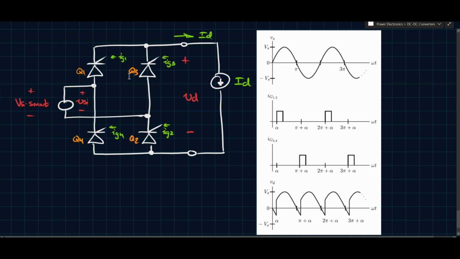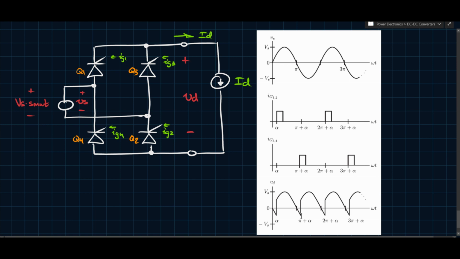The reason behind this is that, remember, in the case of a full bridge rectifier, Q1 and Q2, the top left and the bottom right devices, conduct in the positive half cycle, and then the top right and the bottom left conduct in the negative half cycle. So you want the same operation here, but you want to be able to control the average of VD, and that's what we do here. Something you'll notice is that this voltage goes negative. This wasn't true in the case of the full wave with the diodes. In that case, it would always go to 0, and then the diodes would change states.